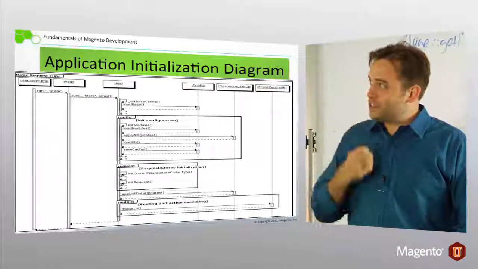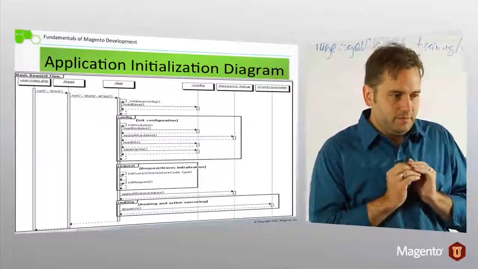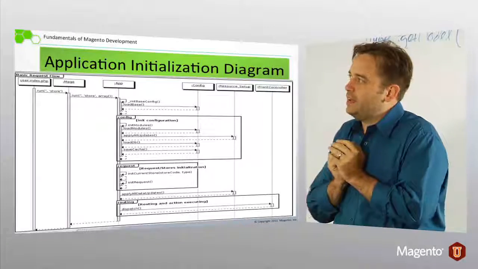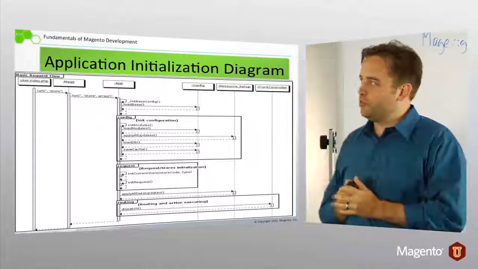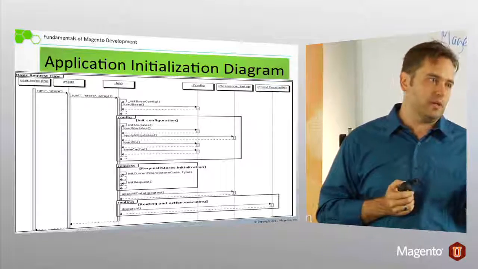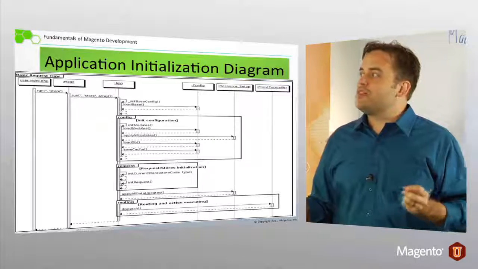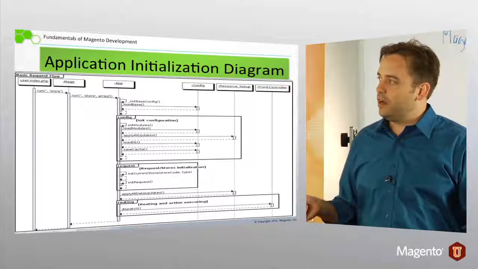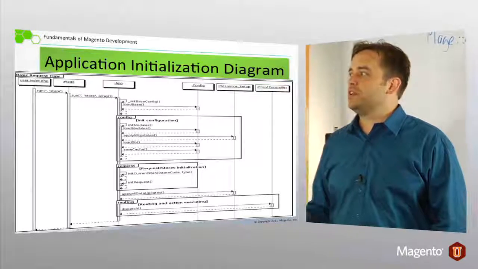So we have to set up our essential basic configuration, and there are a couple of methods that gather this information from configuration files, including local.xml. Once we have this basic information, we can really build out the config object and initialize our modules. And then we have a couple of interesting things that happen here.